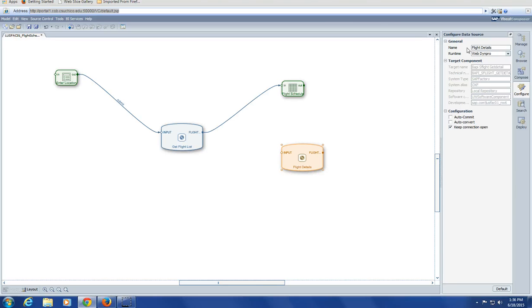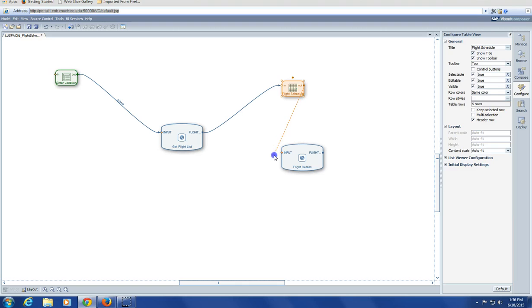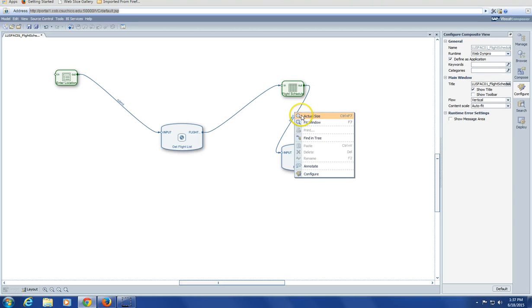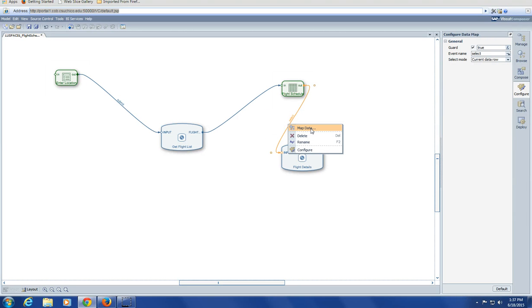Okay, now connect the output of the flight schedule table view to the input of the flight details. Connect this. Now right click on the new connection line and then select map data.